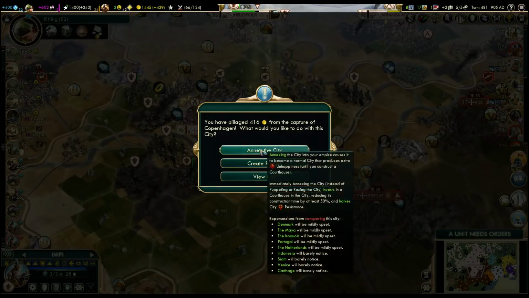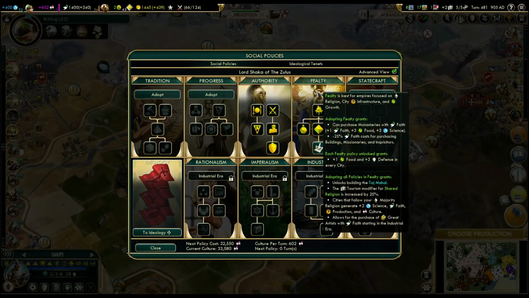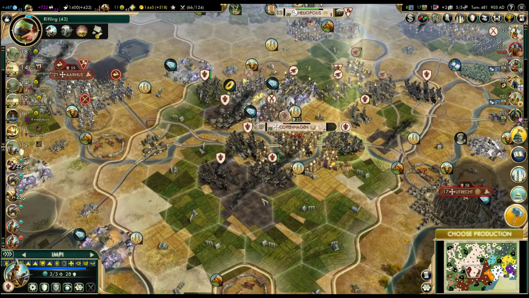So let's check the happiness. We are on 2, but now we get the filthy finisher, and that should help, because when we check that, cities that follow your majority religion generate +2 science, faith, production, and culture. So this will help with illiteracy and boredom. Plus, of course, the +3 defense will help with crime. So this should be some extra happiness. There we go. It was like 9. We still should be fine.